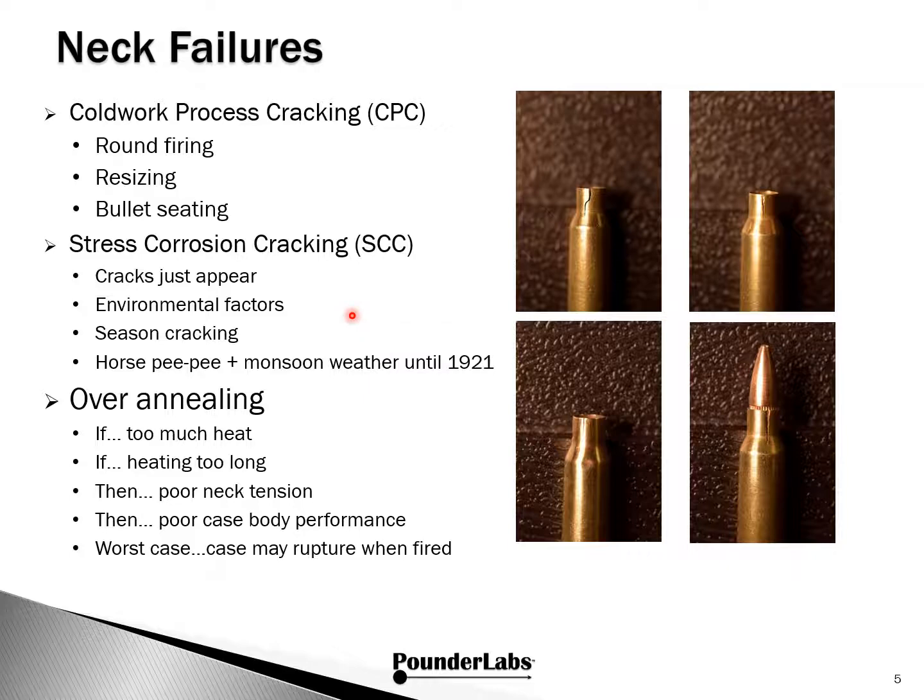The second type of cracking is stress corrosion cracking, SCC for short. In this case, the crack in the neck just appears. With today's ammunition and components, SCC isn't very common, but it does have a very interesting history. In the 1800s, rifle ammunition used by the British Army in the Indian subcontinent was stored in horse stables during the monsoon season. When they retrieved the ammo, they saw the neck cracks had just appeared.